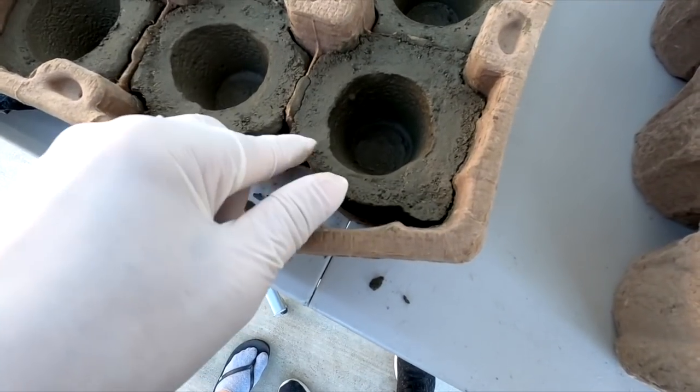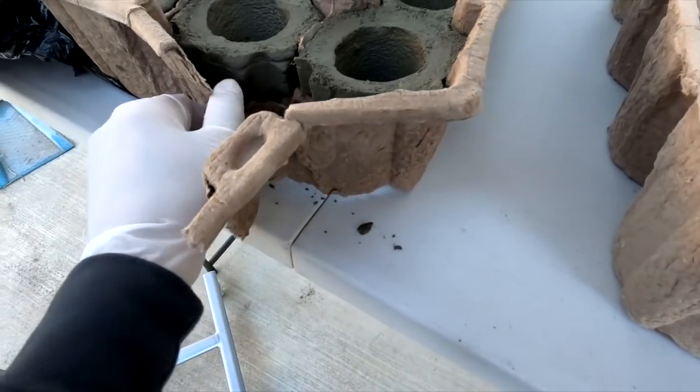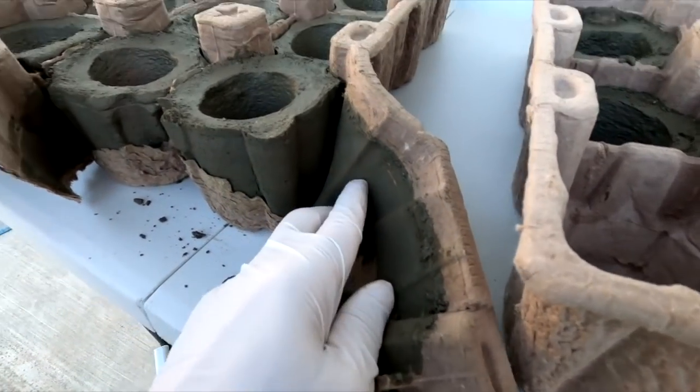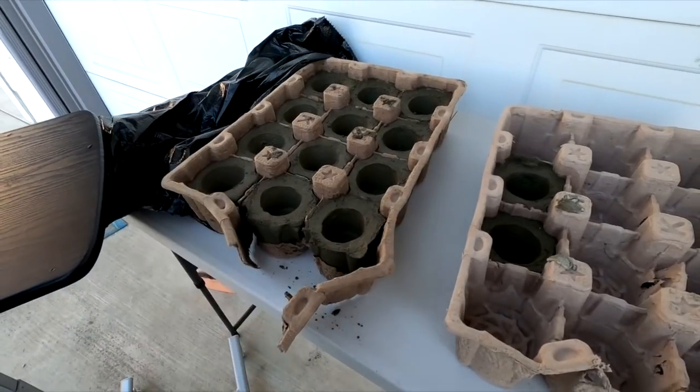So these edges, not overly concerned with it because I can fix it. But I was curious what it would look like. It looks awesome in there. Smooth. She would say that no matter what. I think that. Okay, I'm going to let it set, and let it cure some more.